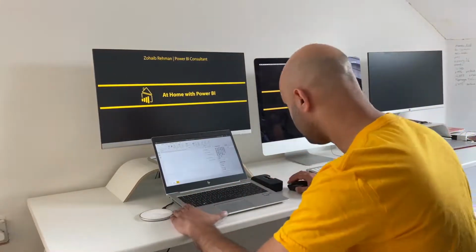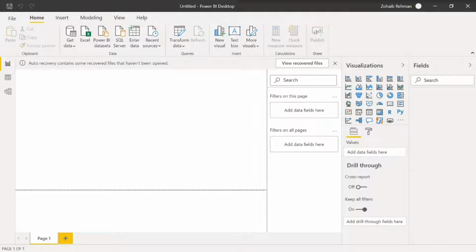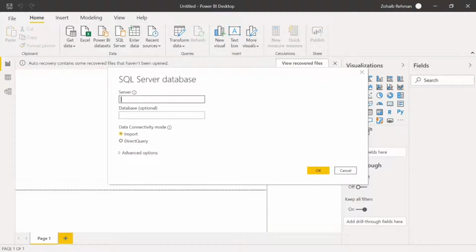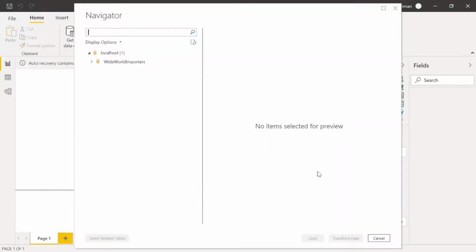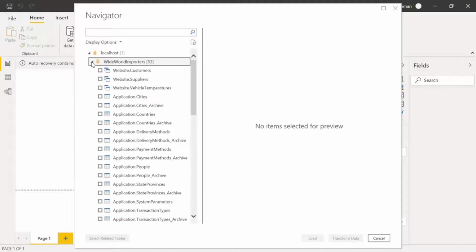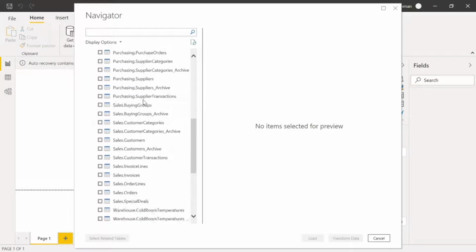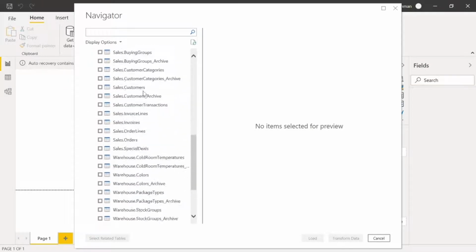Let's go. First of all, I'm going to show you how to connect to SQL Server and show you that I've got a database in there. If we go to the top ribbon and go to SQL Server, add your server name, and click OK, it's going to search for my SQL Server and see the information in there. So I've got the database in there with all these tables.